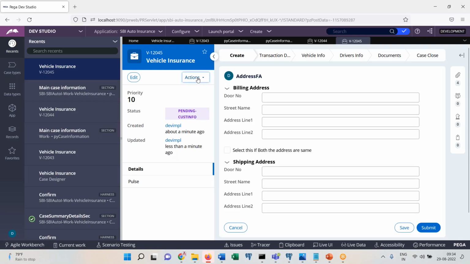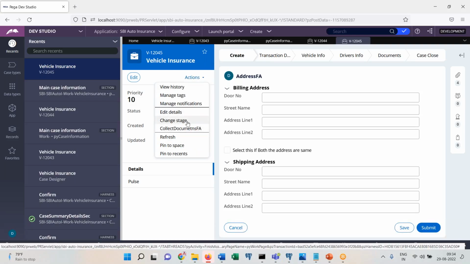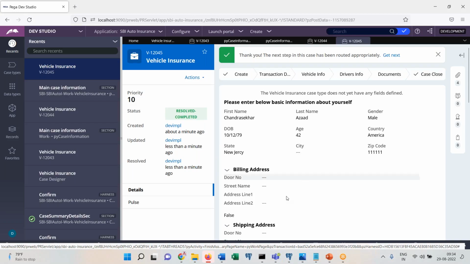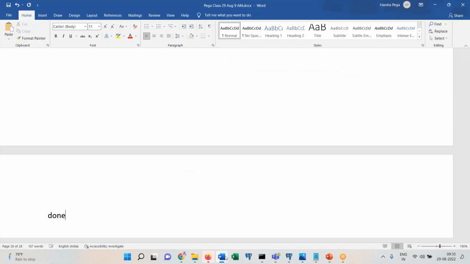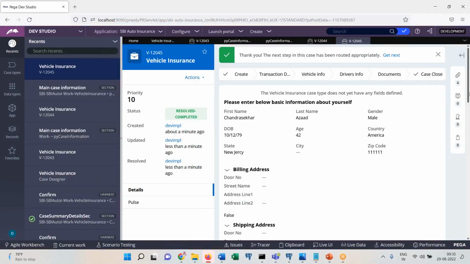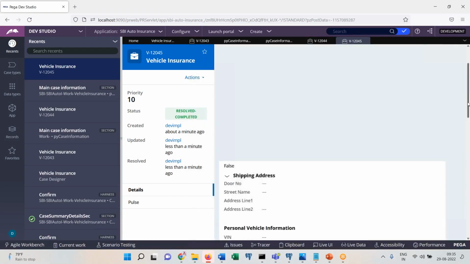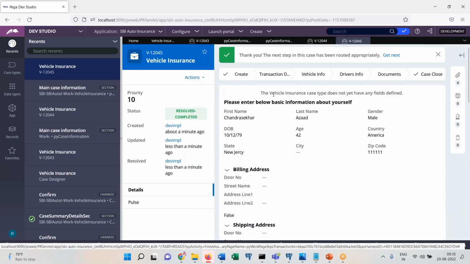I'll directly go to case close. Now it is okay. Previous screens it did not get displayed, but on the last screen it did, so the when condition has worked properly. Remaining things I did not touch, I mean, the data I did not enter. This is expected behavior.